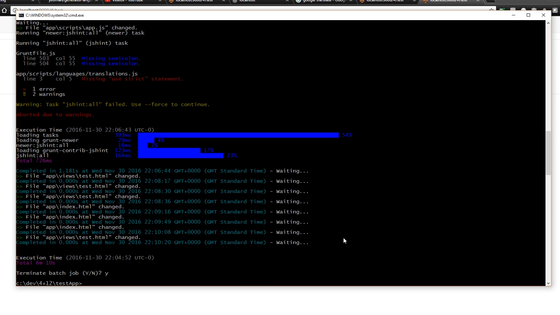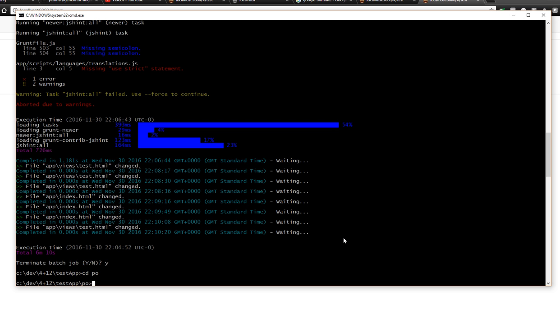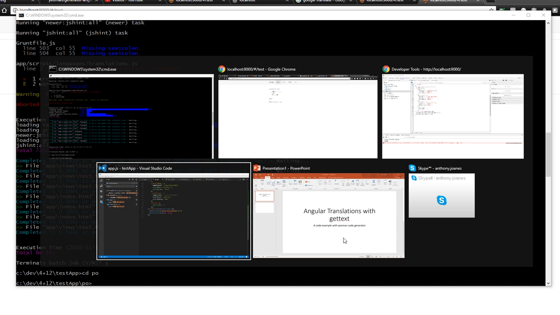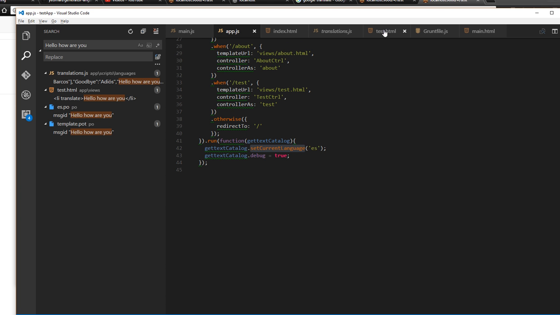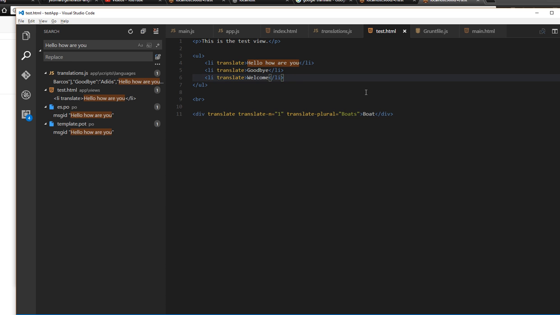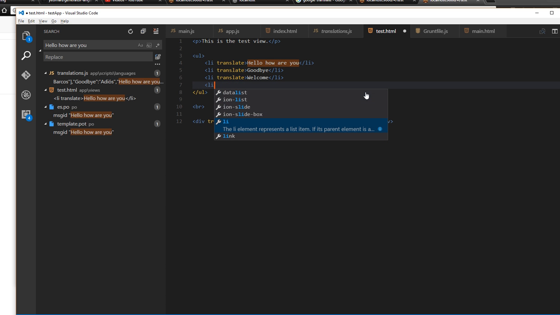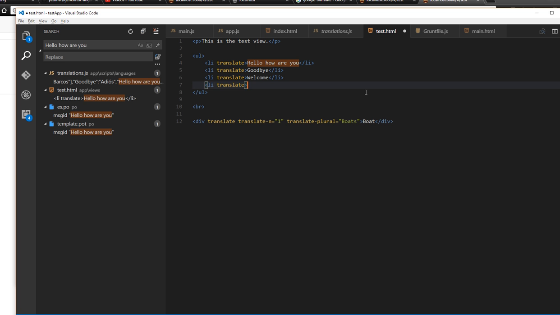So quick recap, I guess. If we wanted to make a change, let's say someone comes along, says I want to add a new bit of text, and that text is apple.